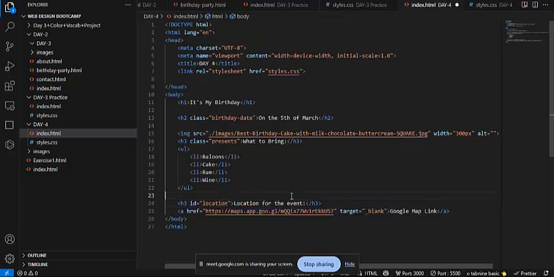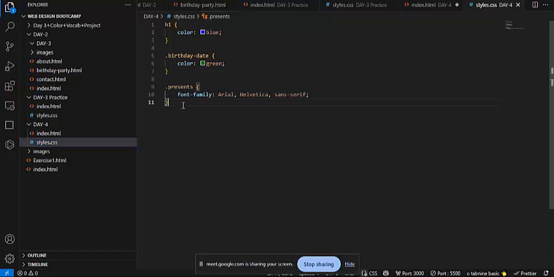So let's say I want to now style this h3. To target your ID, you use the pound sign, that is like hashtag. Alright, hashtag, then location: #location.